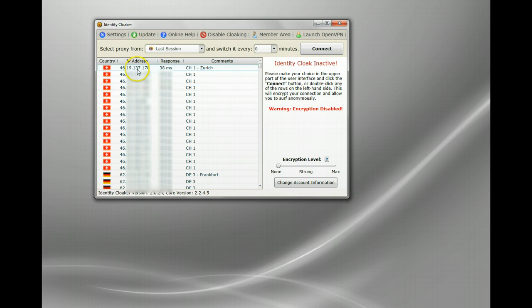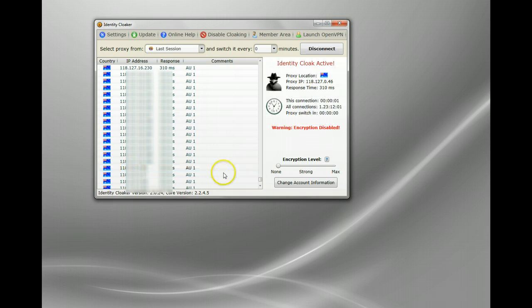Okay, here it is. It sits in the taskbar normally, and you can maximize it. You can see there's a whole list of servers that I can connect to. These are all proxy and VPN servers that I can access. If I want to connect through one of these, I just scroll down and pick a country. For our illustration, we're going to need an Australian one. I think they're right at the bottom. I'll scroll down, and yes, there are some Australian servers. I'll select one and connect, and now I'm connected to an Australian proxy.